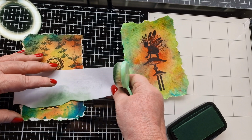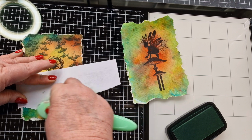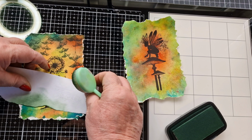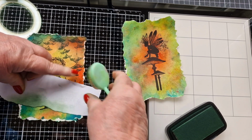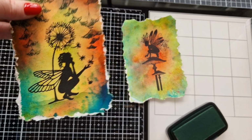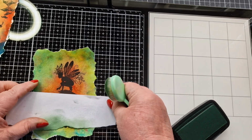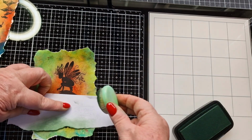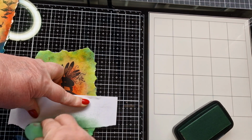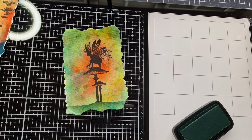Yeah, I just need to come up a little bit more there. And there you go, just creates a little bit of grounding in the background there. Adds a bit of interest as well, I think. Makes it look like a little kind of a hill. And I'm going to do exactly the same on this one. Put a bit more ink. I'm going to fill this in a bit more and make it heavier. There we go. Yeah, pleased with that.